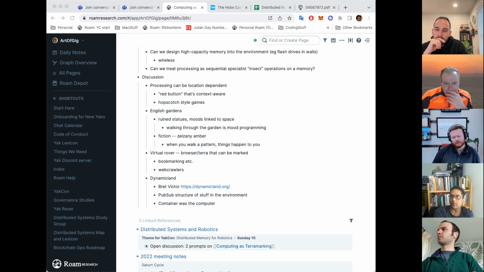But I'm trying to think of how can you extend the logic of dynamic land to a wilderness? Like there's rocks and birds and stuff doing random shit there. So it's not in that sense usable the way dynamic land was. But yeah, this definitely belongs somewhere in this discussion, the dynamic land type model.